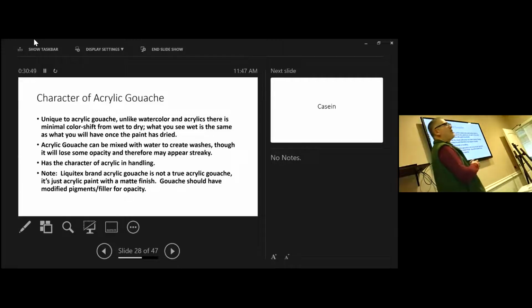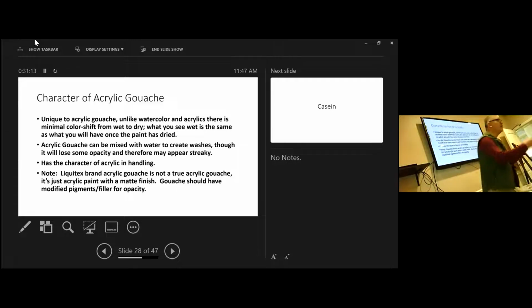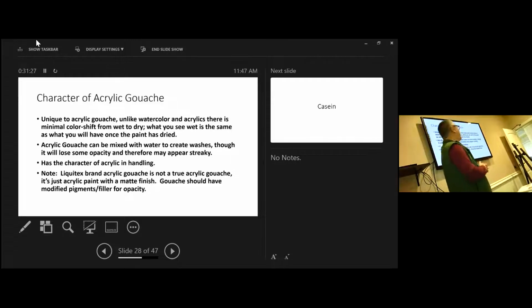So you can mix it with water, quick wash it. For me, it doesn't work very well. And it handles like acrylic. Now, there are different companies that make acrylic gouache. I would not recommend Liquitex. I saw this whole thing on YouTube shooting it down, saying that what they did is they took acrylic paint and gave it a matte finish and called it gouache. So they didn't make denser pigment and they didn't add the whiting. It's just acrylic paint with a matte finish. But they just sell it and make it easy, so they do that. But there are many other companies that make acrylic gouache. Okay, next.